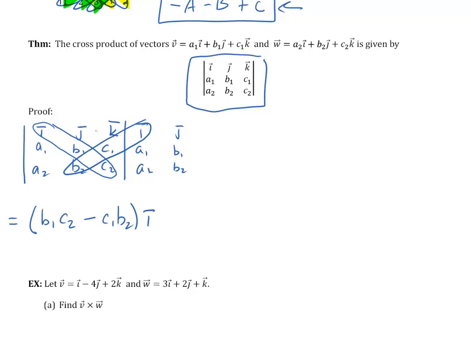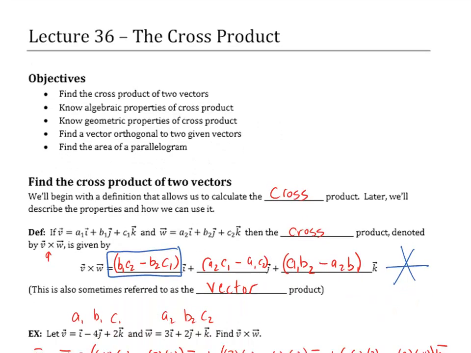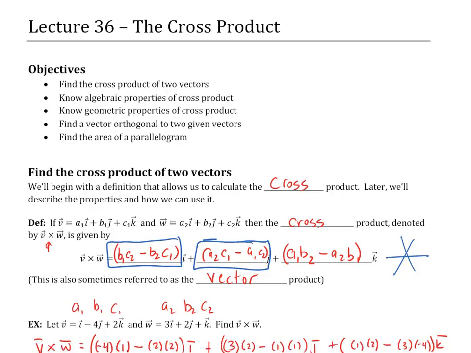Now let's do the J's. So let's do this one right here minus this one right here. That would be plus a C1A2 minus an A1C2 times J. I think I have A2C1 up there and A1C2 up there, right? A2C1 minus A1C2, exactly what we expected. Boom.